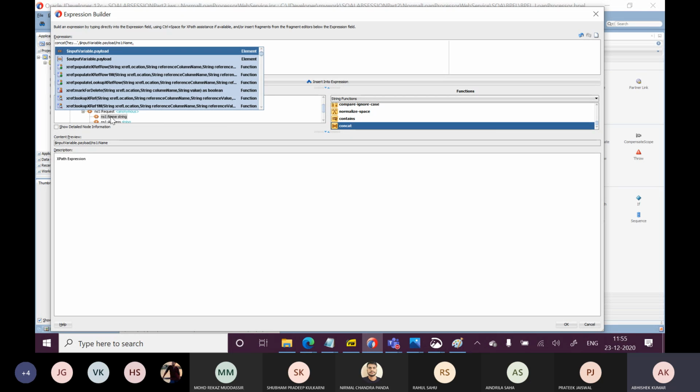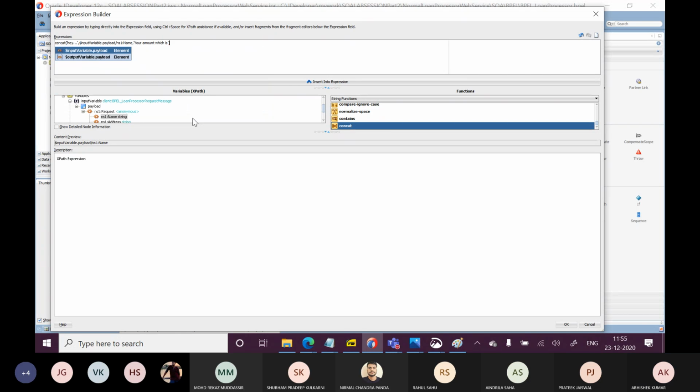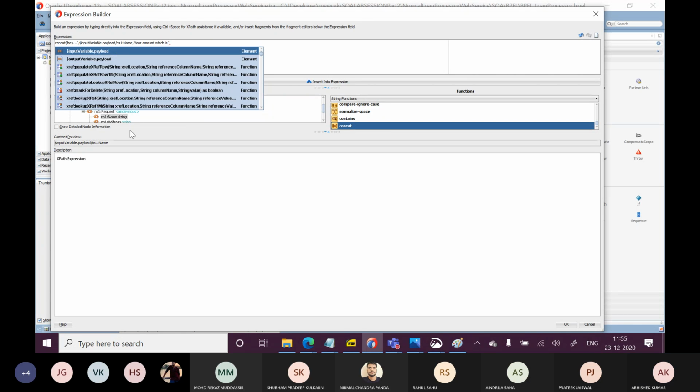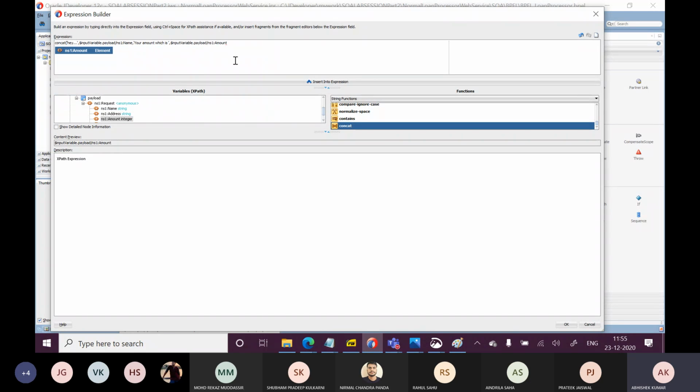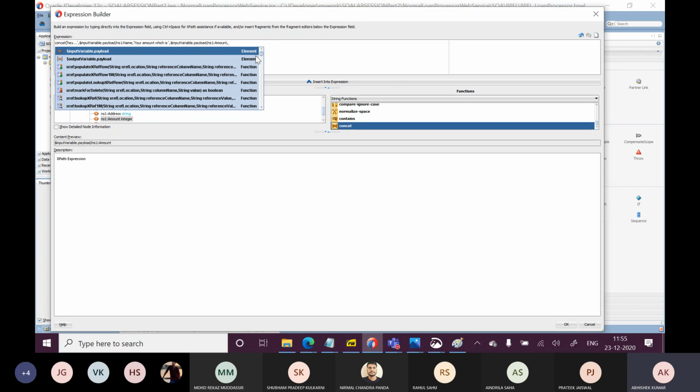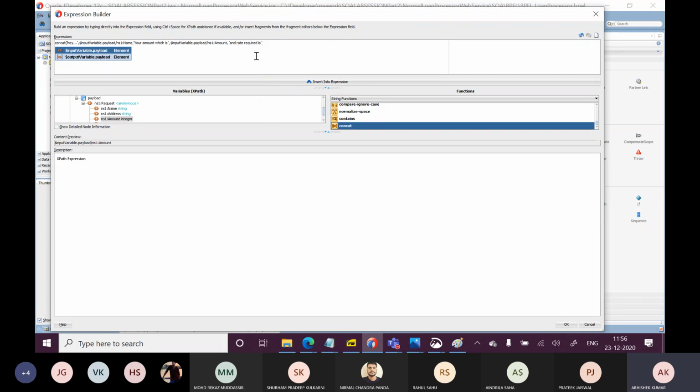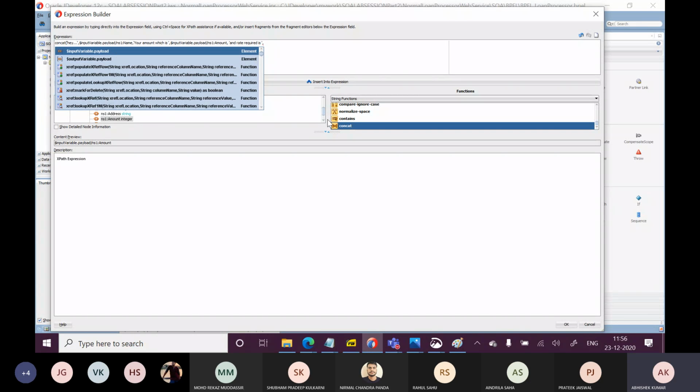Hey Abhishek, your amount, which is stored in the amount variable, and rate required, where is the rate?